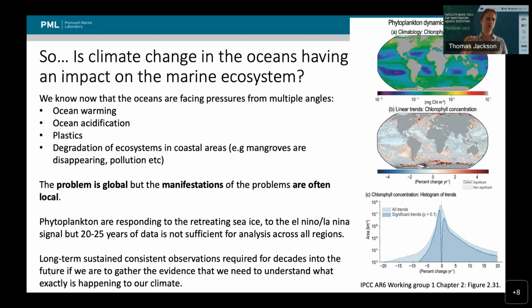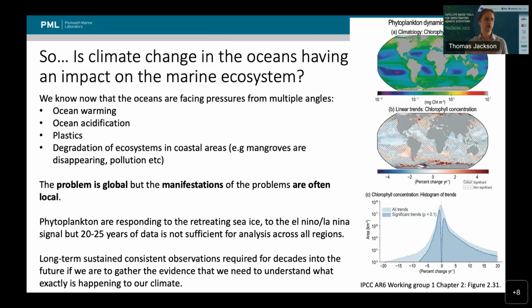And although the problem is global, as was shown by the study in the Barents Sea, and also in this map that I'll go into a little more detail in a minute on the right from the IPCC, it seems that the manifestations are local. So it's not like sea surface temperature or atmospheric CO2, where we have a unidirectional trend where everything is warming or everything is increasing. The dynamics of the ocean mean that some areas might be seeing more biomass, some areas might be seeing less biomass. Not only that, they might have the same biomass, but it's a different species or a different community. And Heather will go into details on what that might mean later.